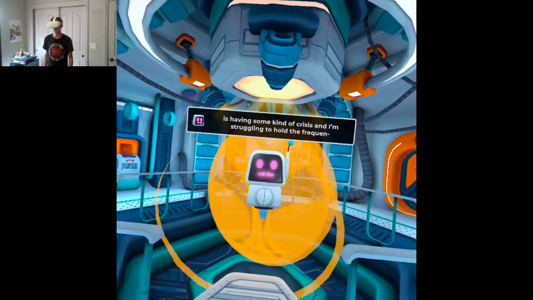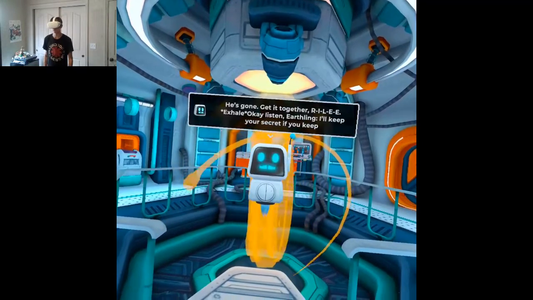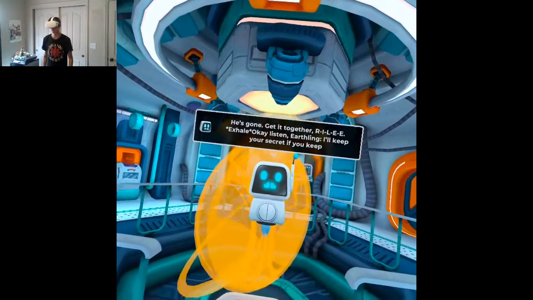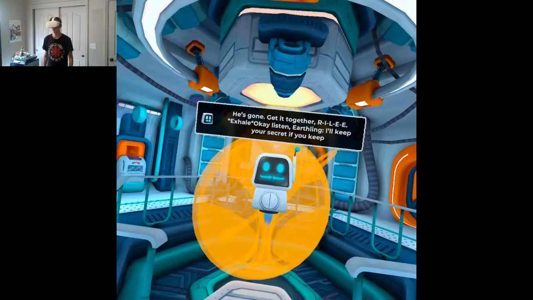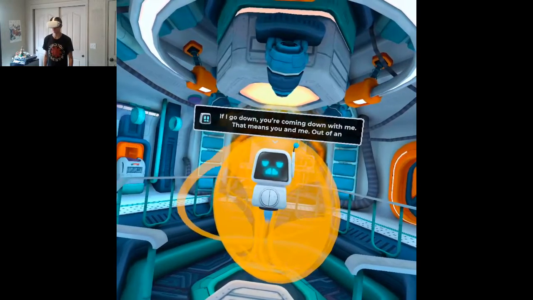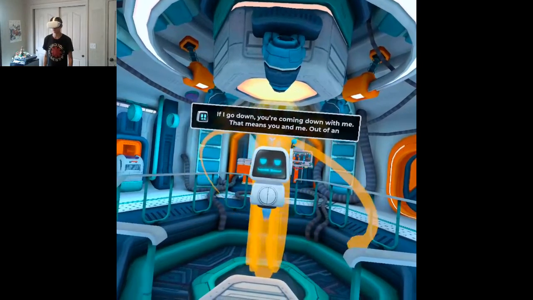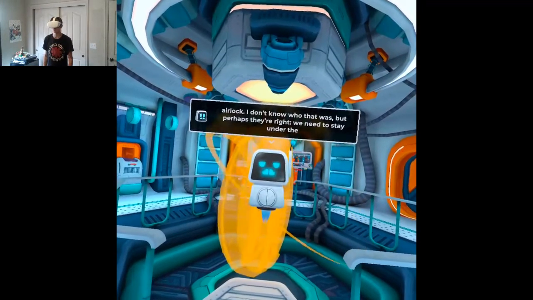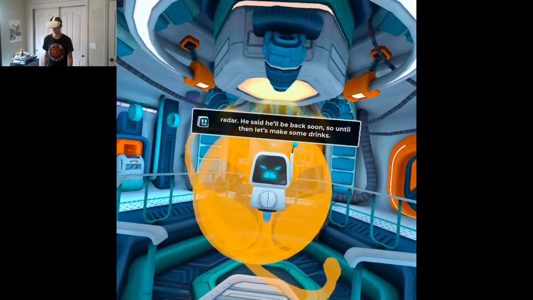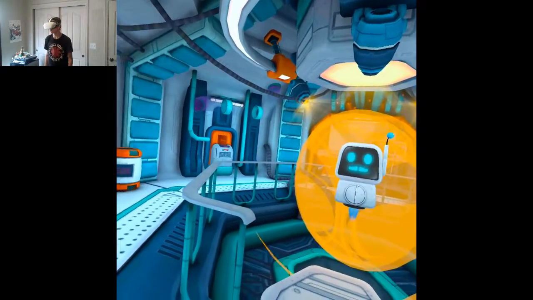This robot is having some kind of crisis, and I'm struggling to hold the frequency. He's gone. Get it together, Riley. Okay, listen, Earthling. I'll keep your secret if you keep mine. If I go down, you're coming down with me. That means you and me out of an airlock. I don't know who that was, but perhaps they're right. We need to stay under the radar. He said he'll be back soon, so until then, let's make some drinks.